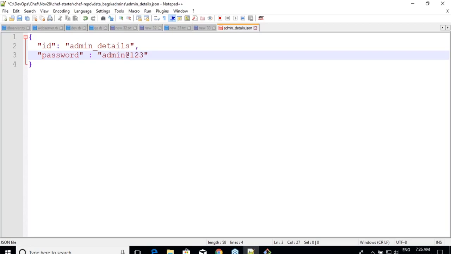For the people who don't know what a JSON is, I'm quite sure that you know what a Ruby hash is. The only thing I've changed in the JSON file is that in Ruby hash we used to write something like this, and now I'm just replacing that hash rocket with a colon. That's it. That becomes JSON. Rest of all are exactly the same. Remember, we need to have a key called id, and there needs to be one more, any other key for that matter. Now, till this point, our data is in which format? Plain text format. So let us see what happens now.